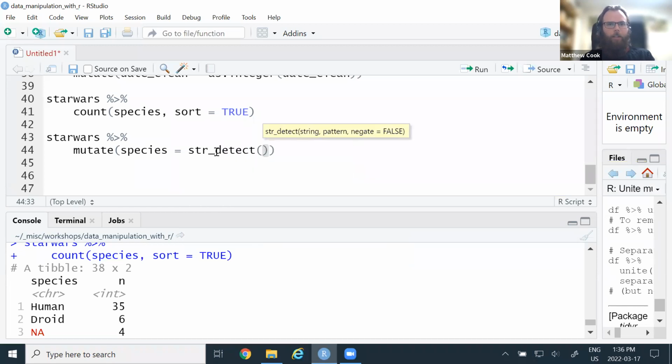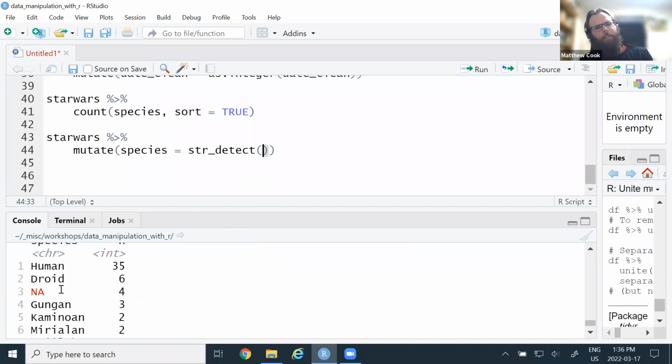So if we look for str_detect, what this is going to let us do is look to see which species have the word human in it. And this is really important because let's say that there was human, but there was also humans. What we can do is say, within the column species, we want to detect the text human, right? And we'll see how this is useful in a second here.